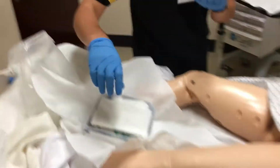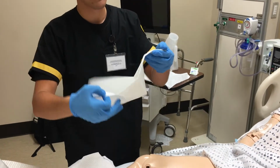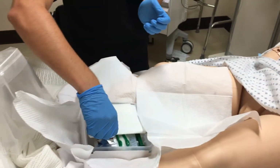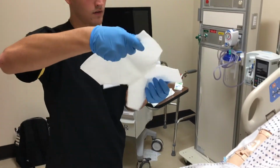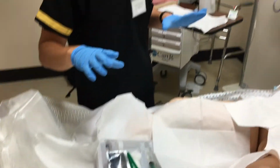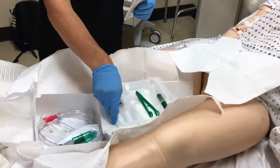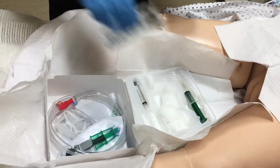Okay, gloves are on. We'll go ahead and set up these drapes. And I'll drop this top one right there. Okay, now what we're going to do is I'm going to get out this betadine. I'm going to move this over here a little bit if I can work. And I'm going to pour this betadine on my cotton balls.